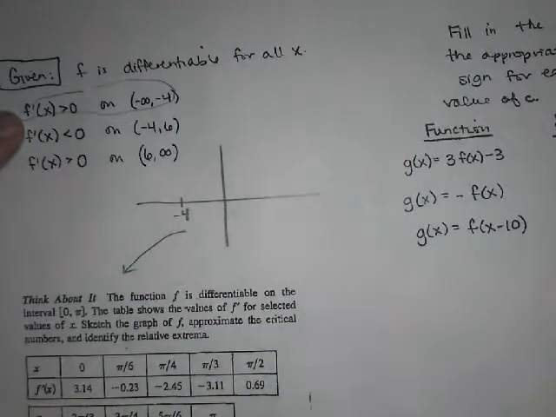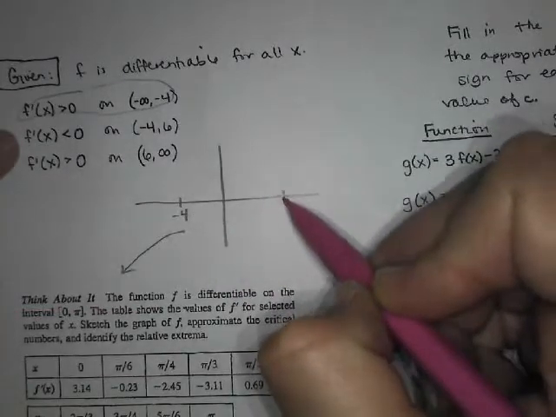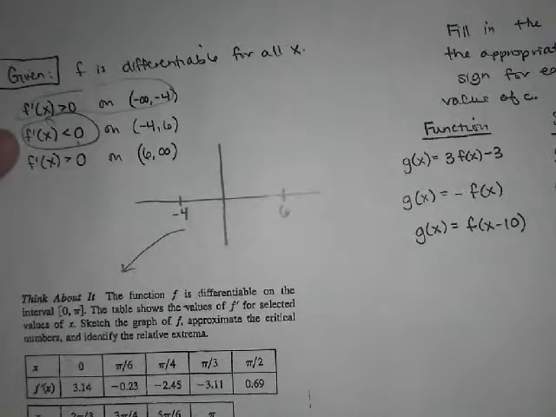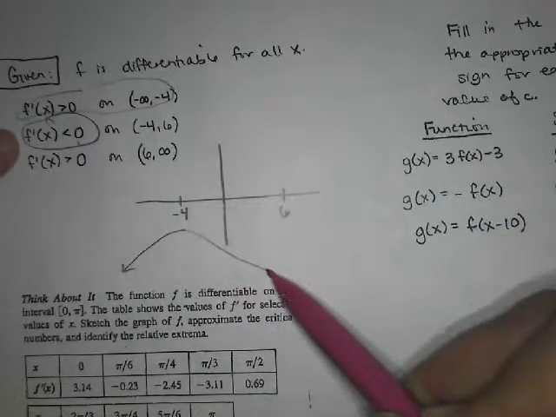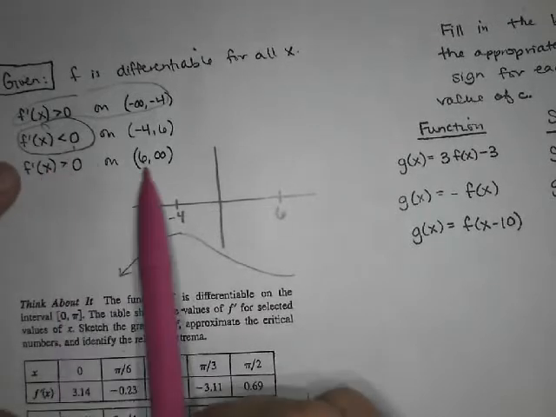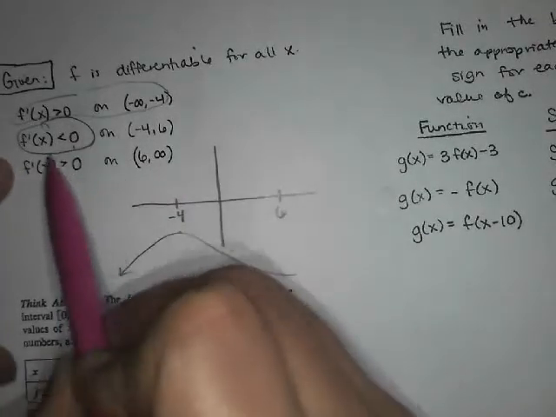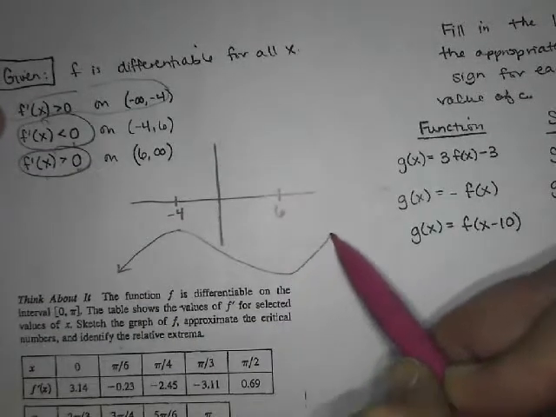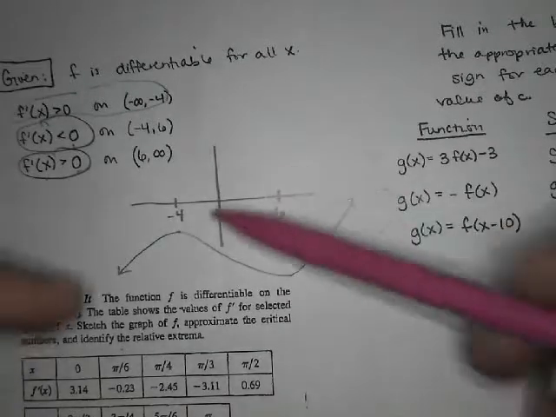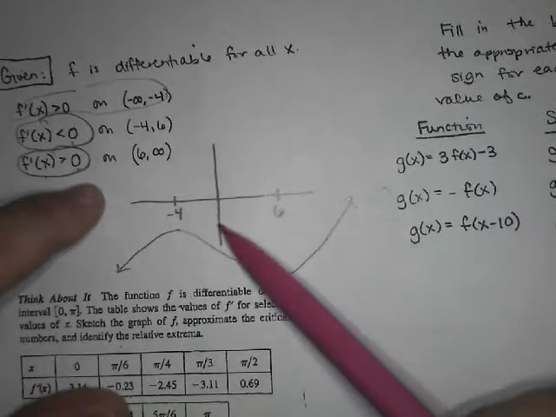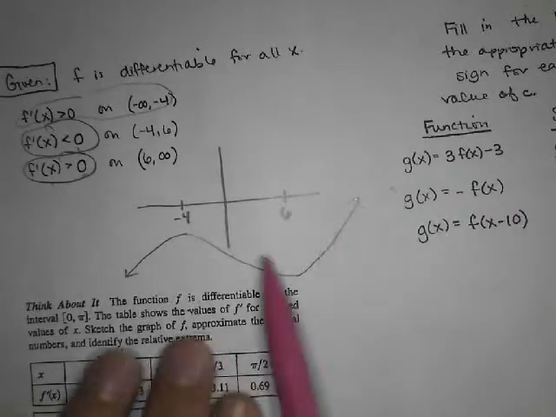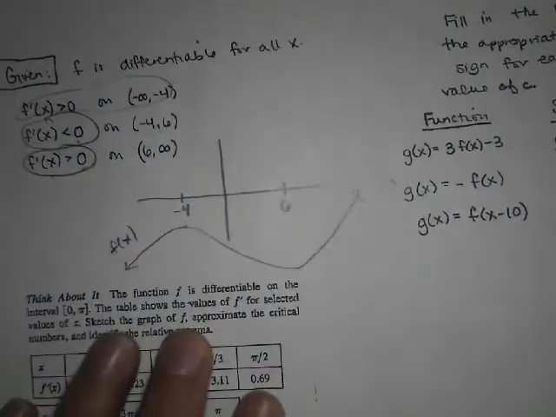And then from -4 to 6, the derivative is negative. And if the derivative is negative, what does that mean the original function is doing? Decreasing. And then from 6 the rest of the way, our derivative or our slope is positive again, which means if your slope is positive, you are increasing. So I don't really know where this is placed or how steep this goes down, but that's the general idea. Yes? Okay. So then this is our function f of x. We were given the derivative of f, so we went back to the original function.